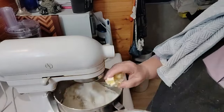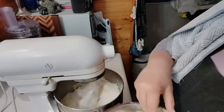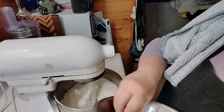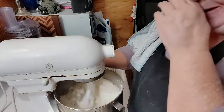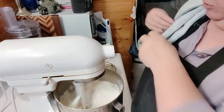We're gonna put sand down. The question is, I assume they were trying to explain what to look for when you know the butter is all incorporated into the flour. All I can say is, the first time you do it, you're probably not going to get it right. No big deal, just have big chunks of butter. Second time, you'll be a little closer. Third time, you might get a little closer yet.